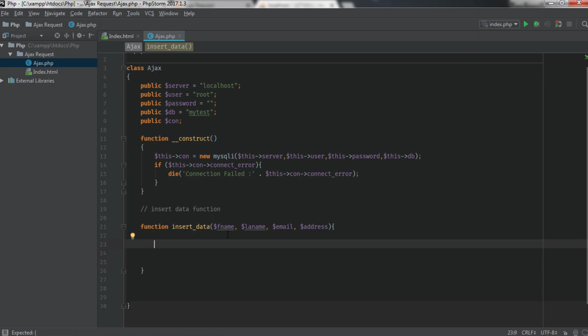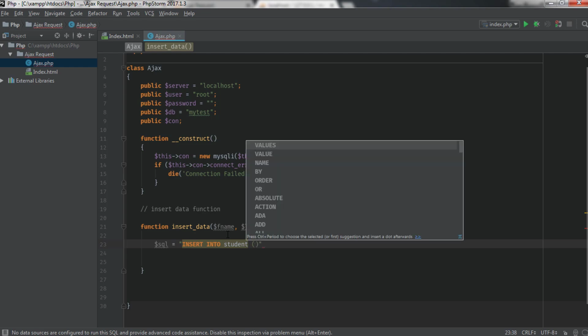Now here I just wanted to create a SQL query. So we'll create a variable SQL and specify the SQL query here as a string. So we'll say insert into the name of my table, which is student, and specify the column names.